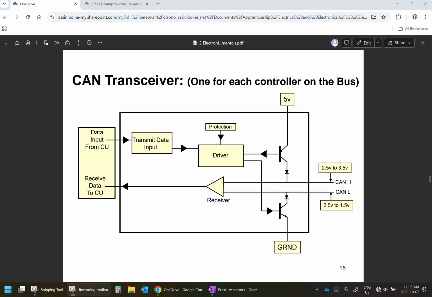So when you're looking at a controller that's connected to a CAN bus network, every controller on that network has to have a transceiver. That's what makes it a node on the CAN bus. A transceiver just basically means it's a transmitter and a receiver. So we can both monitor the data on CAN high and low with that receiver, and we can also broadcast onto CAN high or low. You can see that the driver that takes data from the controller is going to pull CAN high up to 5 volts. We can see that on top. It's going to pull CAN low down to ground. We can see that on the bottom. And that's what creates that voltage separation from our 2.5 volt carrier voltage when there's data going down the line.